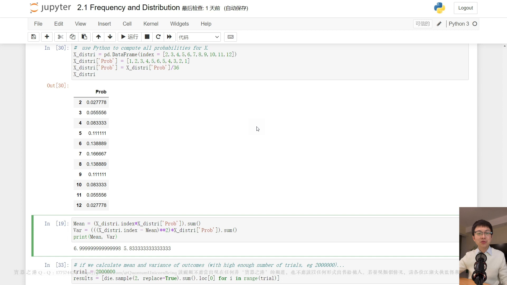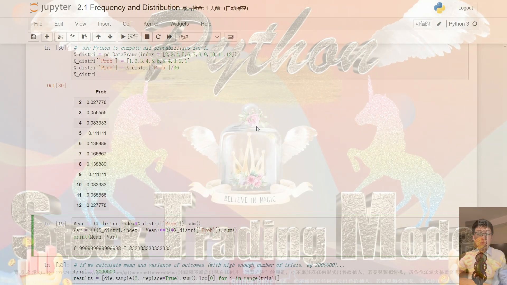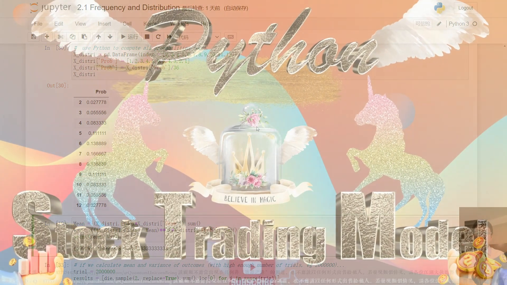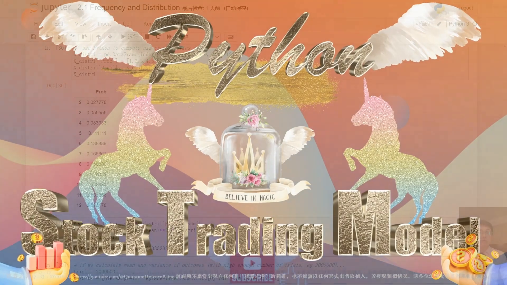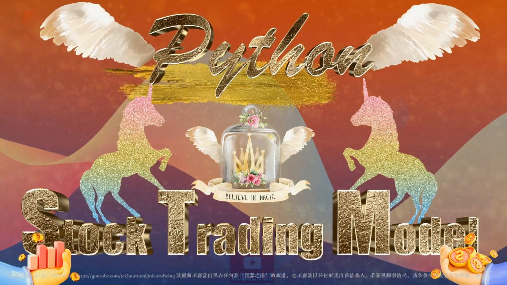In the next video, we will delve into this matter and demonstrate the application of the normal random variable, which is the most widely used continuous random variable to approximate the distribution of stock return. How exciting!